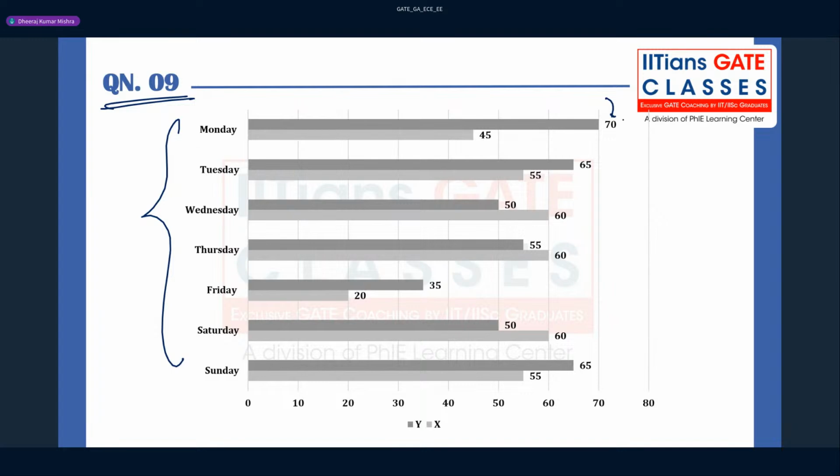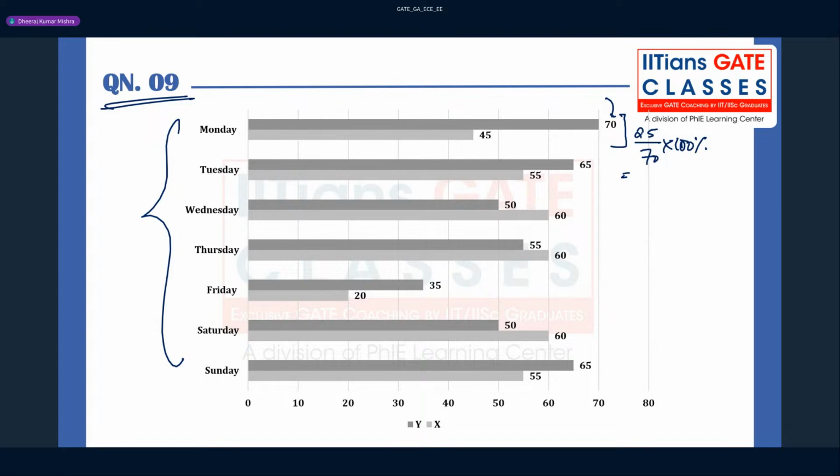We can check how to find the percentage increase, guys. Just see here, this is 70 and 45. How much increase is there? Suppose y is studying 70 and x is studying 45. What is the difference between them? I believe this is 25. So 25 by 70 into 100%. You can find this out. If you try to solve this, what answer are you going to get? Can somebody solve this? You can say 2500 upon 70. Use the calculator if you are not good at calculation. So 2500 upon 70, quickly you can do, right?